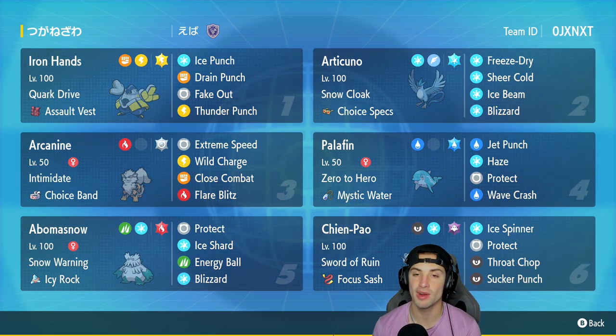In our final slot, we're rocking out with Chien-Pao, the best Legend of Ruin Pokémon for competitive, with Sword of Ruin and the Focus Sash as its item. It's got Ice Spinner, Protect, Throat Chop, and Sucker Punch for first turn priority.